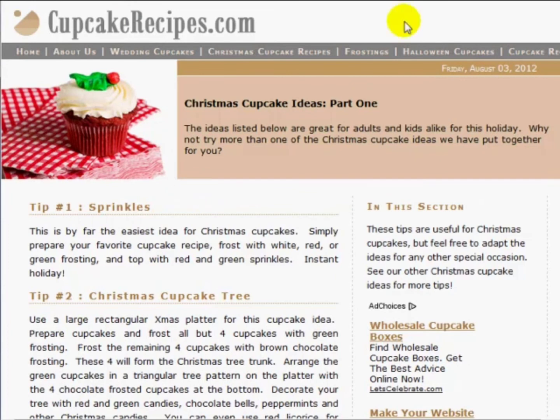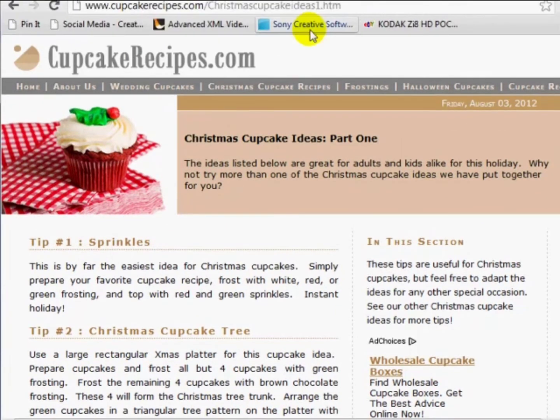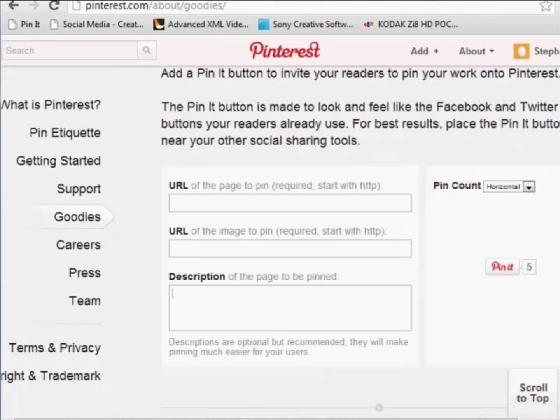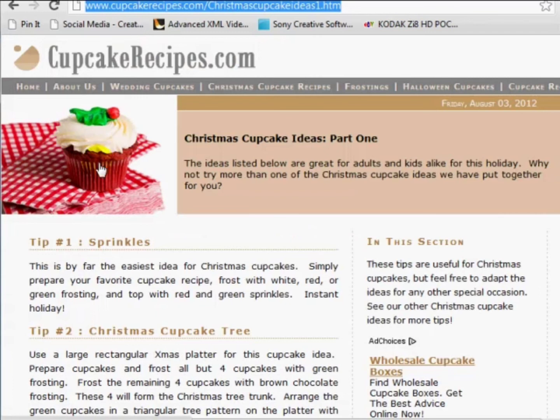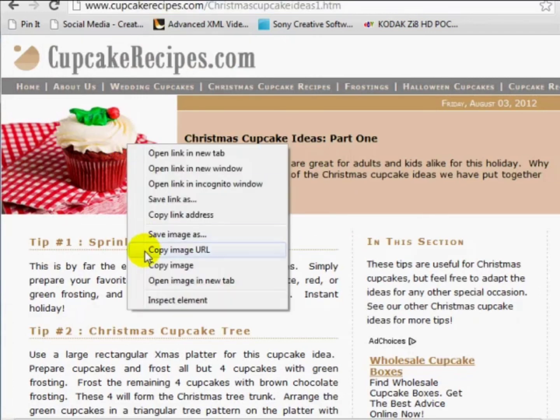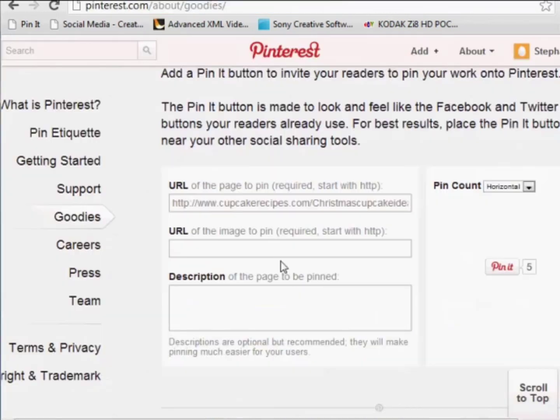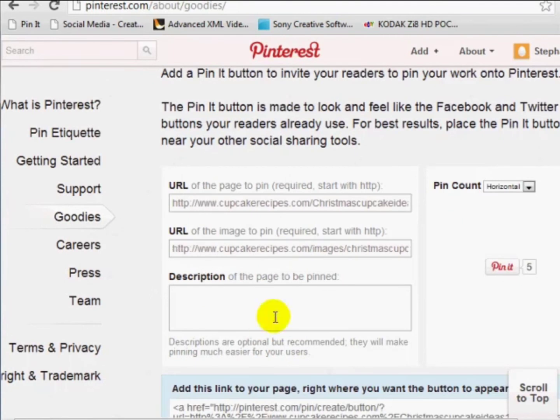I changed it to the Christmas cupcake. So the URL is going to be this here. That's the URL of the content, and the URL of the image would be this. So I'm going to right click here, click on copy image URL, and copy this over here.